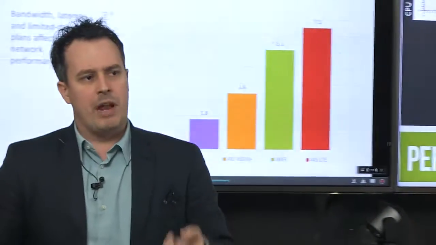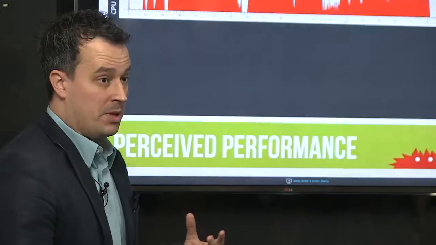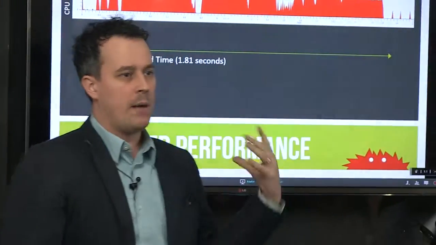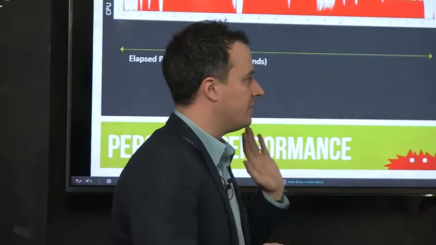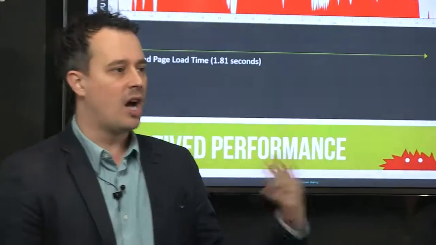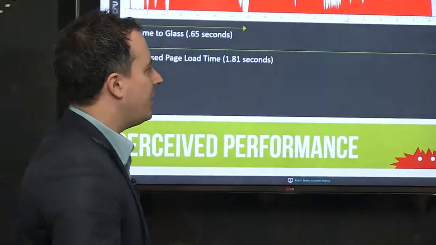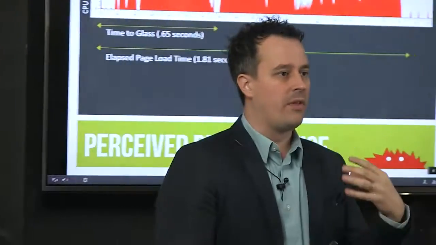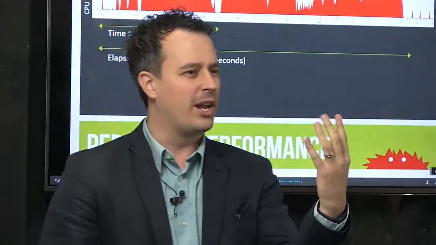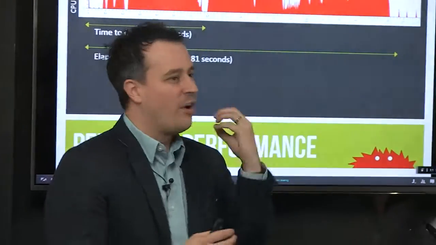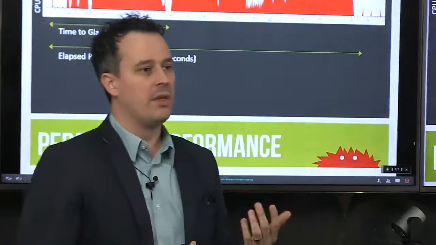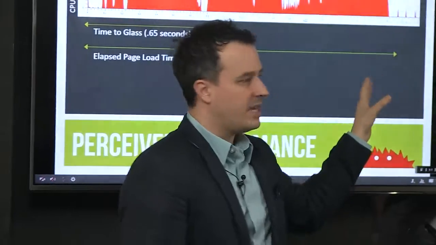So it's important for us as developers to consider this and think about not only performance, not only bandwidth, not only latency, but the perceived performance of these connections. If we look at a trace from a website, it might actually take 1.18 seconds to load the entire thing. But actually, the time to glass, the time from when the user got to the URL until there was something on the screen. We call it glass. It's not always glass, obviously, but there's something on the screen that is usable and they can start interacting with. On this particular website, that's 0.65 seconds.